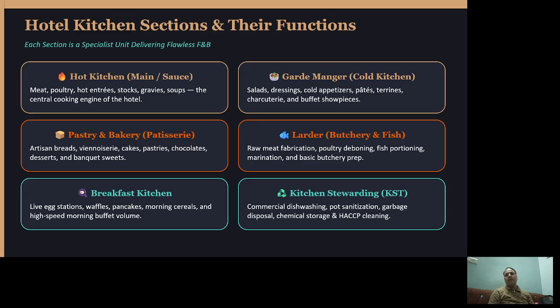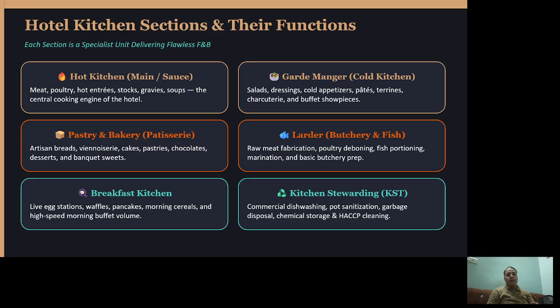The larder kitchen is a part of Garde Manger, or larder kitchen is another name for Garde Manger, but the subsection of butchery is where raw meat preparations are done: the cutting of meat, deboning of meat, filleting of fish, all the marinations, all butchery preparations.